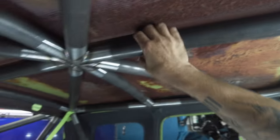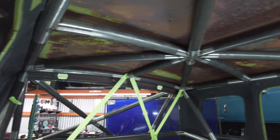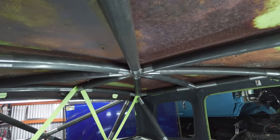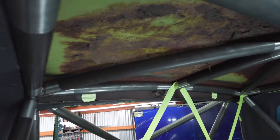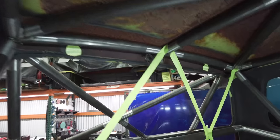But all these tubes on this upper portion are rolled, and they're rolled to fit the cab. And I don't know if you can see the radius in them. But they're fitting. I mean, especially like that back one, you can see there's a lot of crown in that thing.